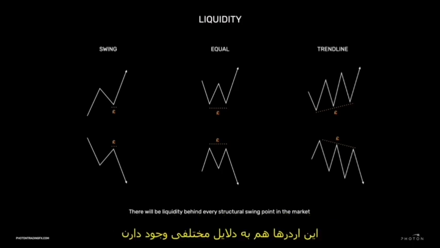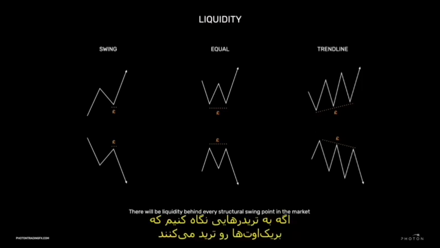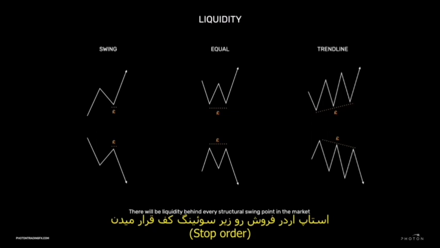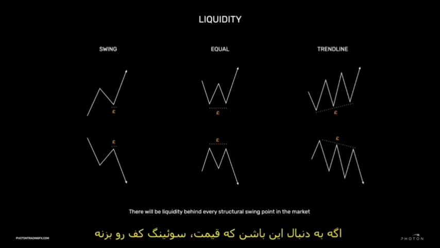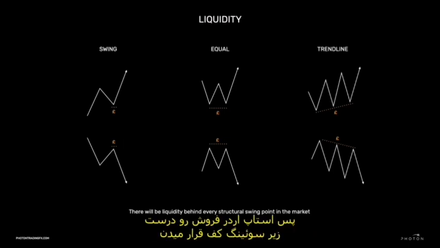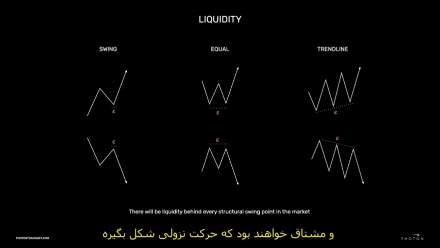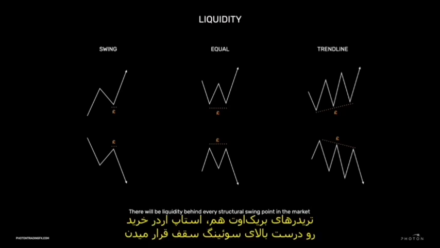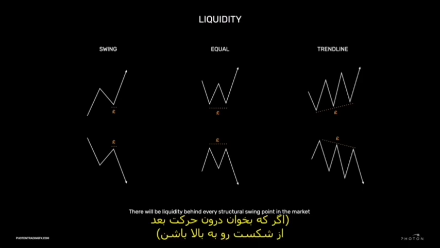And those orders are going to exist for a multitude of different reasons. Anyone who has bought at the swing low is most likely going to have their stop loss just below the low. And anyone who has sold at the swing high will most likely have their stop loss above the high. If we are looking at people who trade breakouts, they would have their sell stop order just below the swing low, right? So if they were looking for price to take out that swing low, and if they wanted price to keep going down, then they would have their sell stop order just below that swing low, right? And they'd be looking to get taken into that bearish move. And of course, the opposite is true, as breakout traders would also place a buy stop order just above the swing high, right? If they wanted to get taken into price breaking that high to the upside.